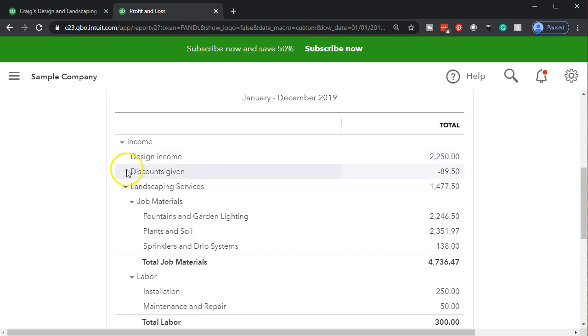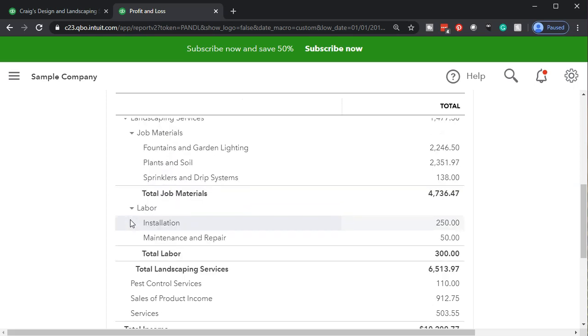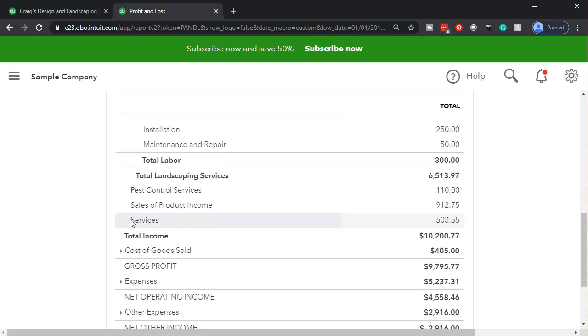So here's their income accounts here. They have more information here because of the type of industry that they are in. So they're grouping the income accounts with probably more income accounts than most people would have. So then we get to the bottom line. That would be the total income.